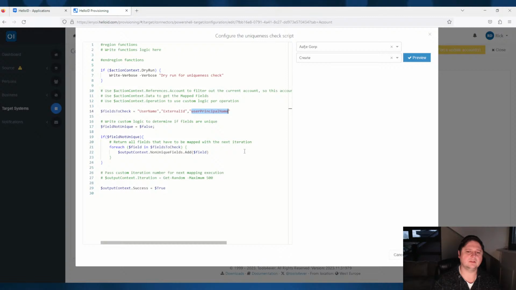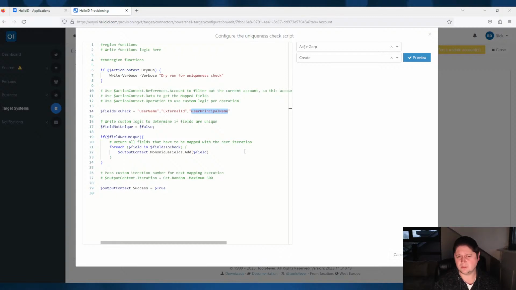Another thing which is unique in this feature is that we can send back an iteration number. What we could do is, let's say in the old situation we had 99 iterations.